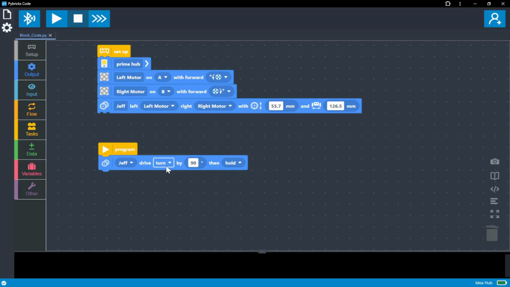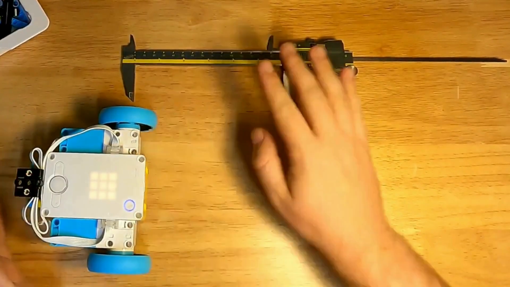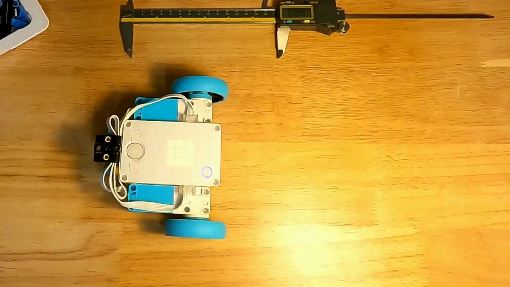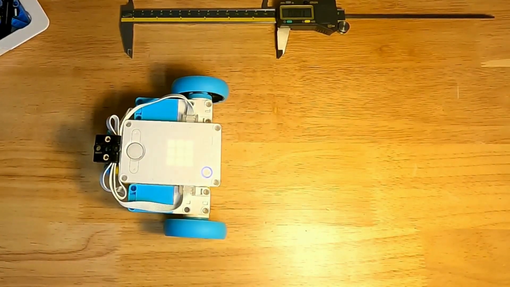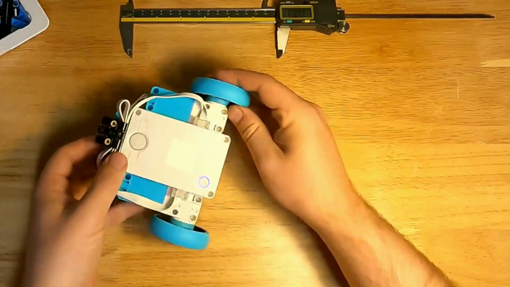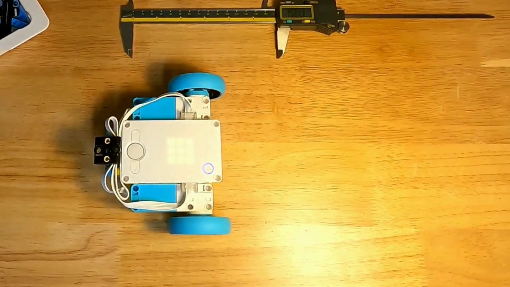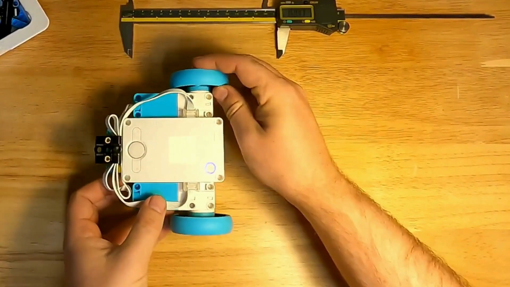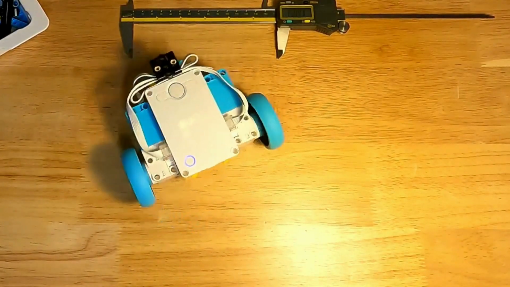Jeff is going to turn by 90 degrees. The robot is going to know its heading using the axle track and the diameter of the wheels to calculate how it's going to get to 90 degrees. So if we leave this here at 90, go over to our camera, we can set up our robot. Our robot should turn 90 degrees to the right. Now this is all using those setup values for our diameter and our axle track. This is what it's using to calculate these values.